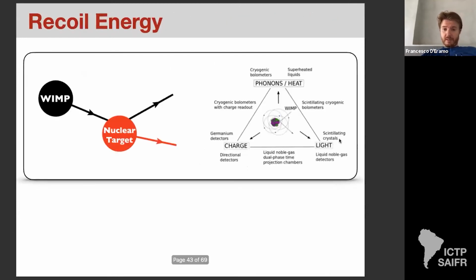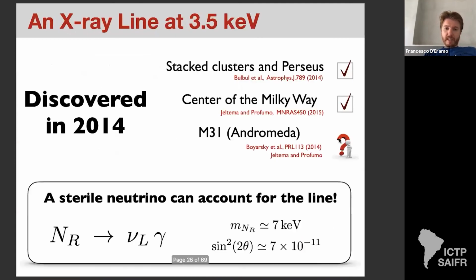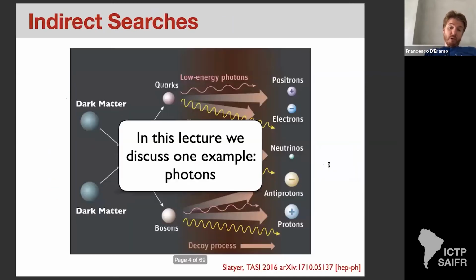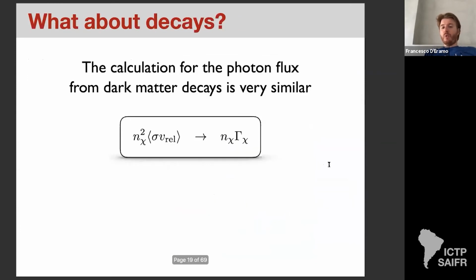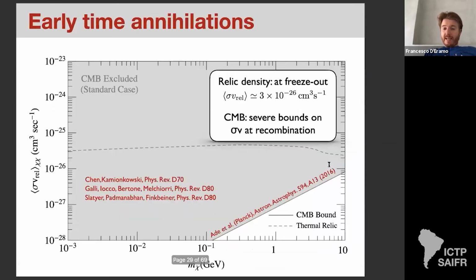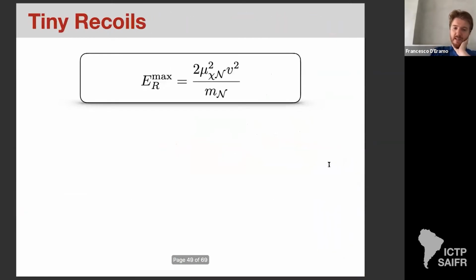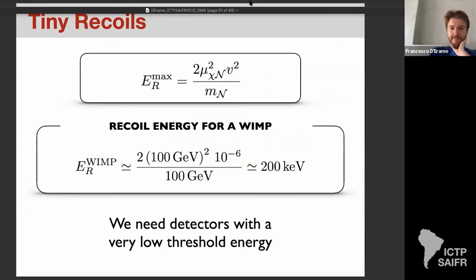Otherwise, let me go to the beginning of the lecture. There is this important equation. If you only have interaction mediated by gravity, you don't even thermalize, so this interaction will not hold. But I'm assuming a cross-section between the standard model and the WIMP of the order of 1 picobarn, more or less. If you do not have that, then you are not testing this kind of candidates. So this type of direct detection experiment is testing a specific class of candidates.